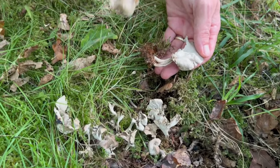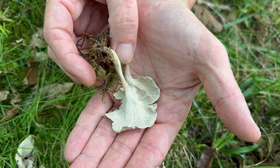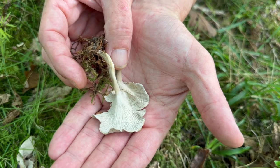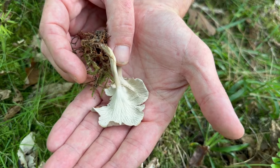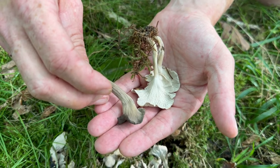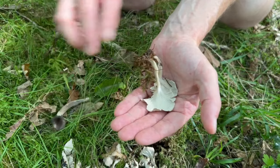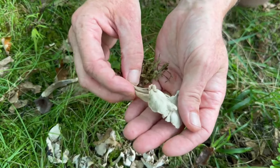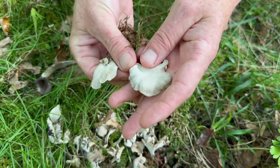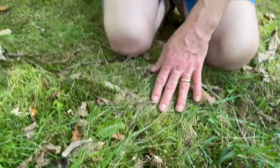Under the cap, as you can see, there are the usual false gills, but very small this time — not like the false gills on Cantharellus cibarius. These are much less defined and can actually look quite smooth under the cap, much like our horn of plenty. The horn of plenty is entirely hollow, whereas our sinuous chanterelle is not. The cap could hollow out, but generally you'll see a solid cap surface.